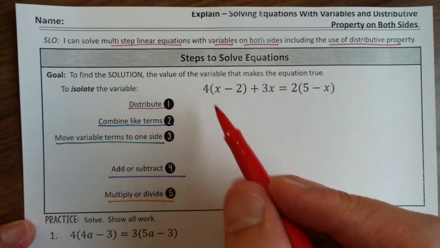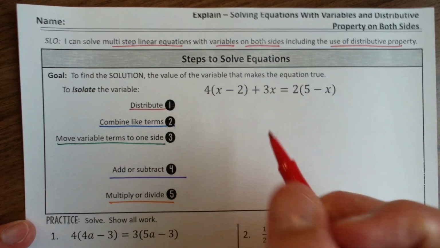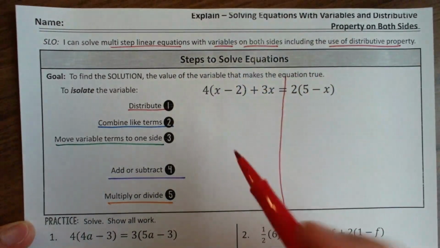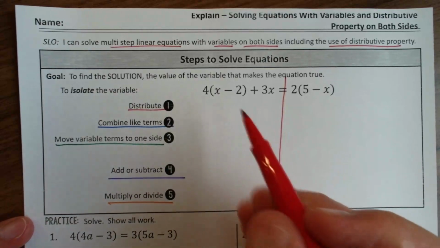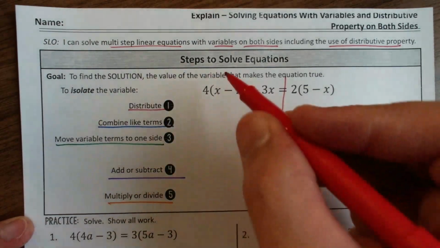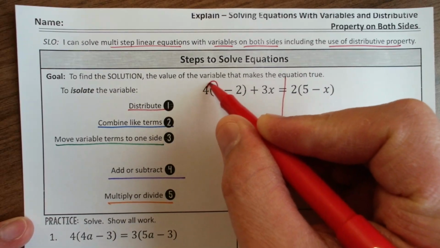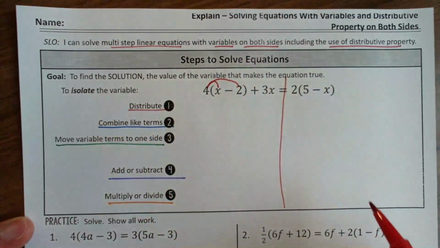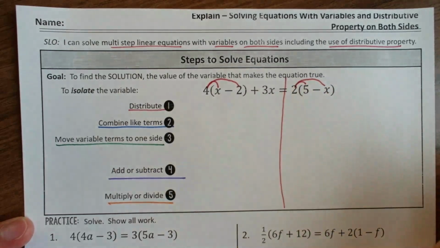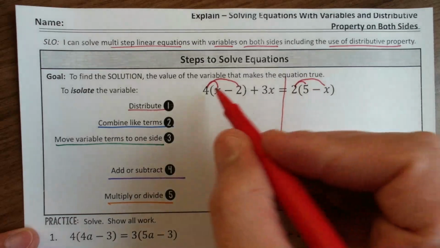The first thing I look for whenever I'm solving an equation is, first, I have an equal sign, so that tells me I'm solving an equation. I should probably draw a line through it. Now I look and see, do I have parentheses? I do. I have parentheses here. I have parentheses here. So now I use the distributive property. The distributive property states that I can distribute the value out in front of the parenthesis to everything inside the parenthesis, and I use multiplication to eliminate this parenthesis.